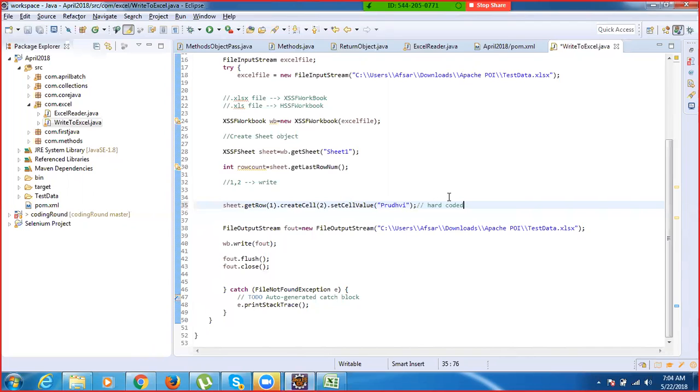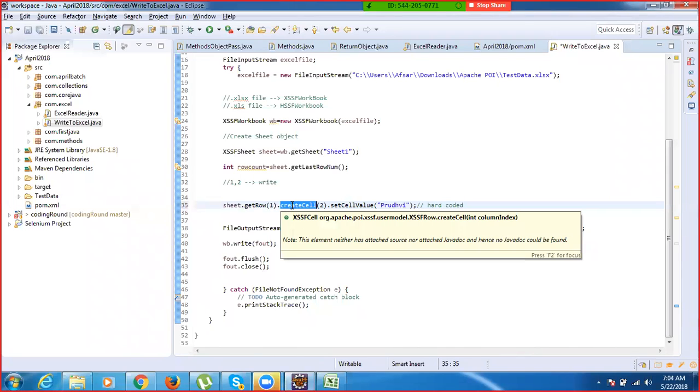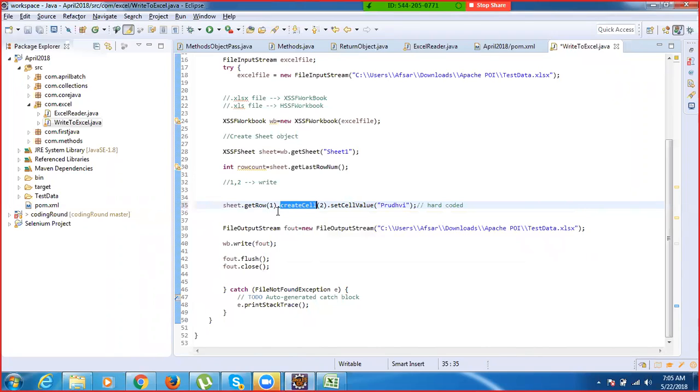And one more thing you can do: you need to check whether that cell is blank or not. We have created this cell, but what if the cell is already present? In that case, you need to check whether this cell is created or not.